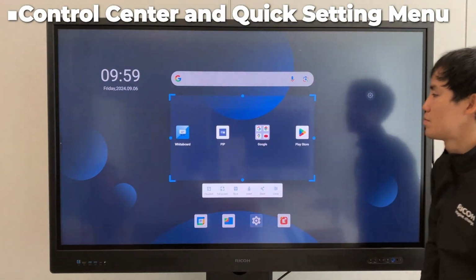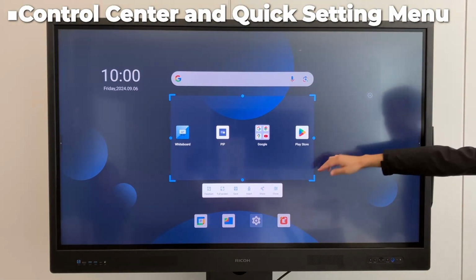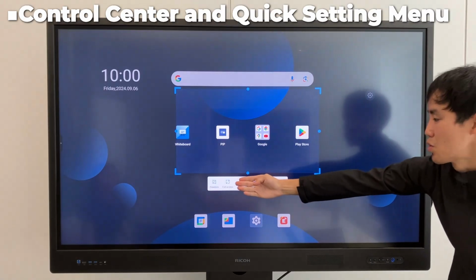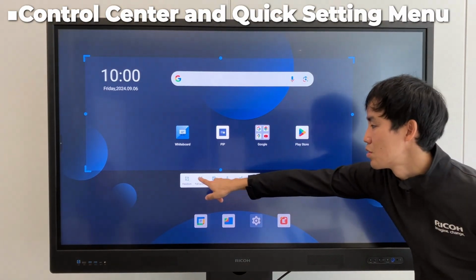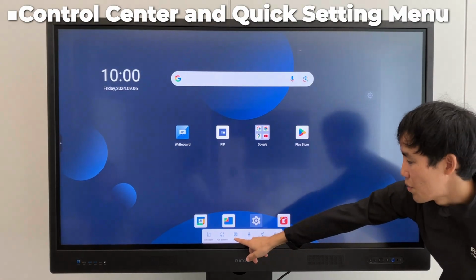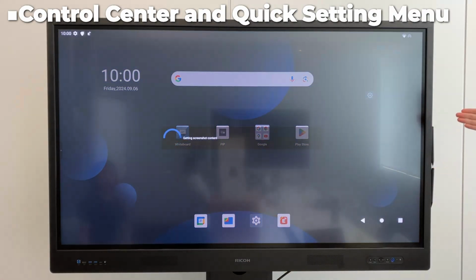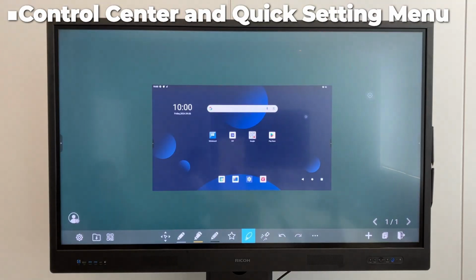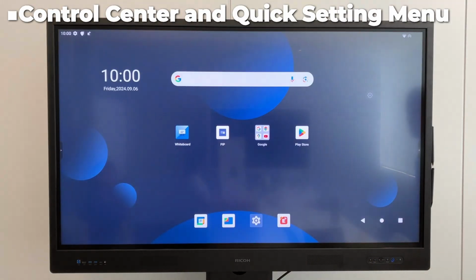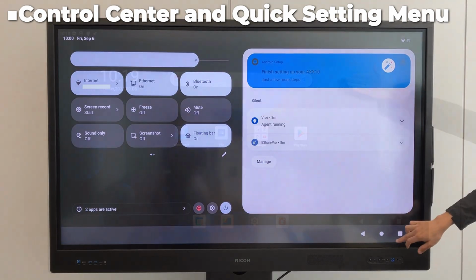For screenshots, you can select the position and range, freely dragging the screenshot box to adjust the area. Choose full screen to capture the entire display. Click Save to store the screenshot on the device, or click Insert to take a picture of the screen capture and insert it into the whiteboard. You can also access the screenshot feature from the quick setting menu.